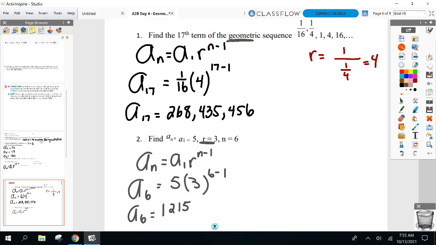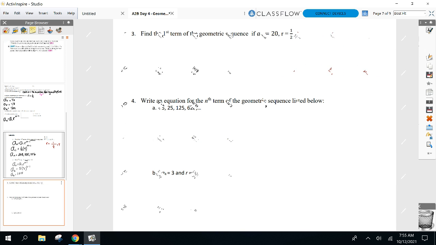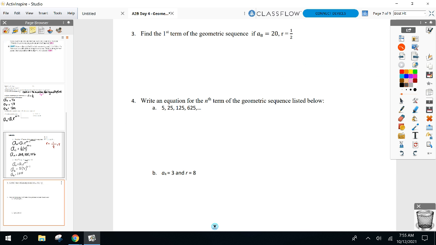Questions using this formula, because we're going to use it a couple different ways now. Ooh, find the first term now. Okay, I see the word geometric, so I know to go to my formula sheet and use the geometric formula we've been using today. Okay, now we've got to find the first term.